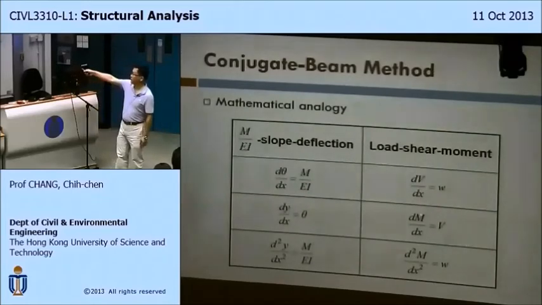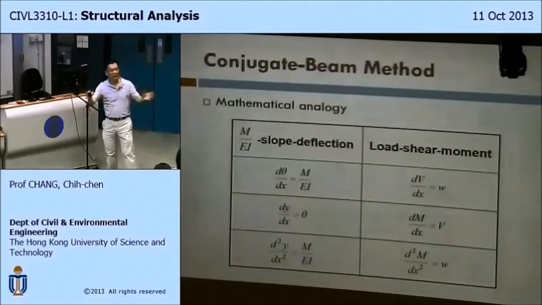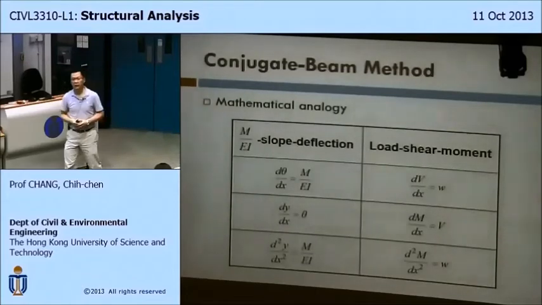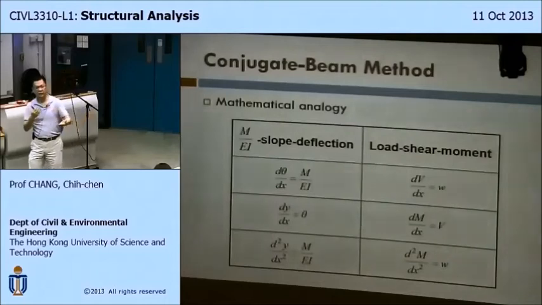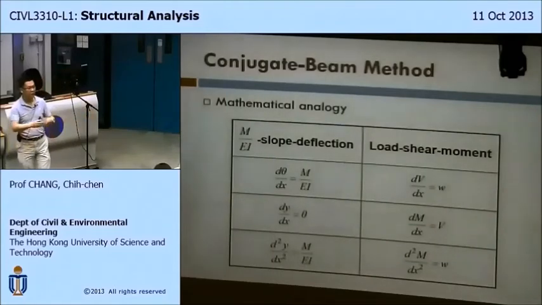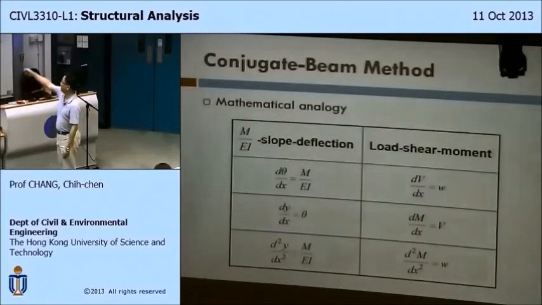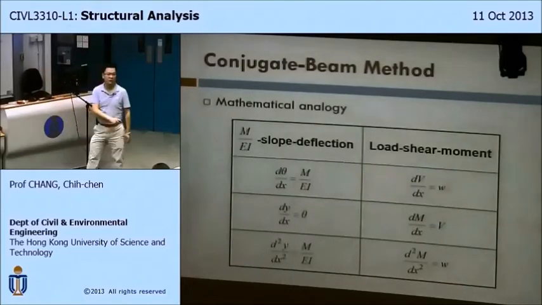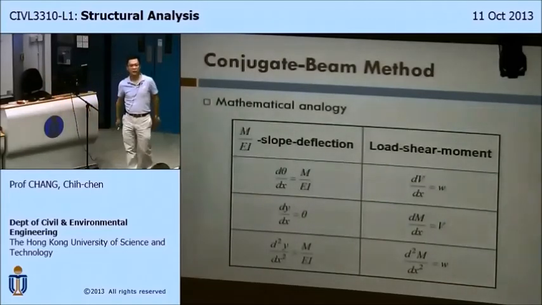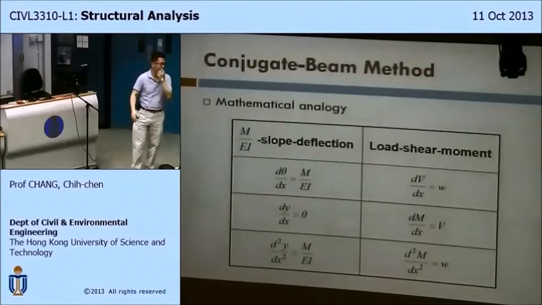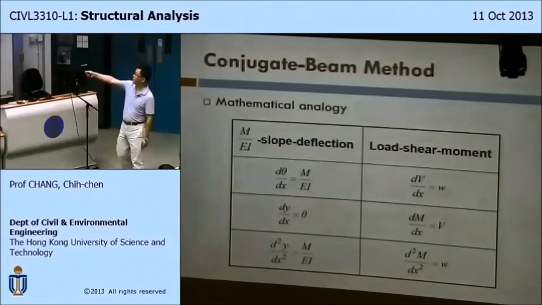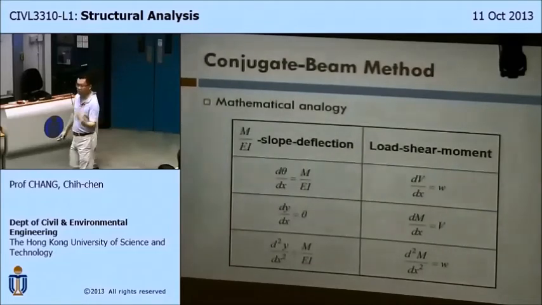And V is equal to dM/dx. Now, when we analyze the structure equilibrium, trying to establish the relationship between the shear force and bending moment diagrams and the external force, such a relationship comes out, and we just didn't put it out explicitly. So we do have such a relationship built in when you try to find the shear force diagram and bending moment diagram.